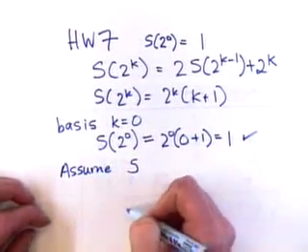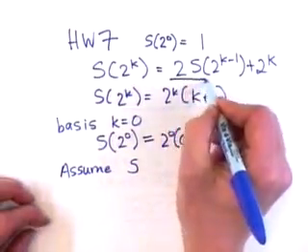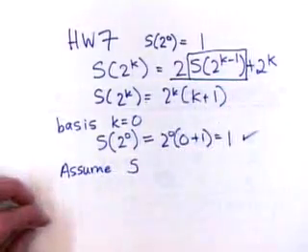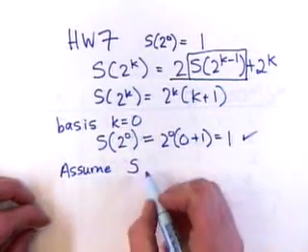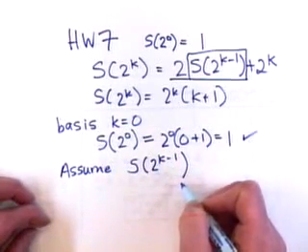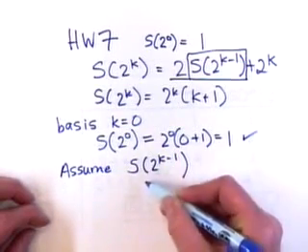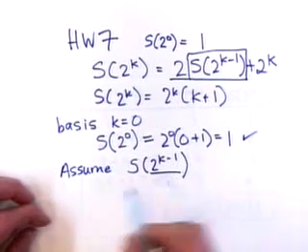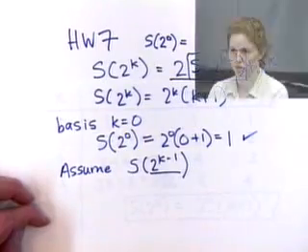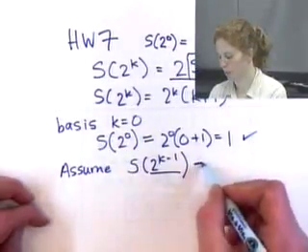What you're trying to prove. What I normally do is figure out and state the closed form for the thing on the right-hand side of the recursive rule. It doesn't matter if you write s of 2 to the k minus 1 or s of 2 to the k. But the important thing is that the thing inside these parentheses needs to be a power of 2, not just k. When I was looking at some papers, I saw some k's in there, but we're proving this for powers of 2, not for any other numbers. So you have to be careful about what you write.